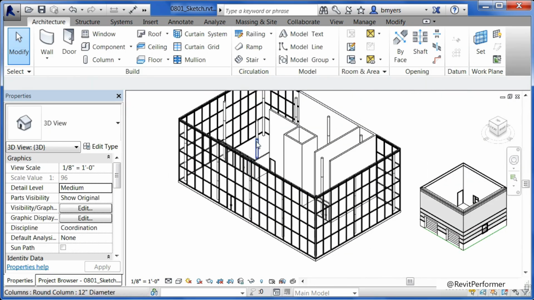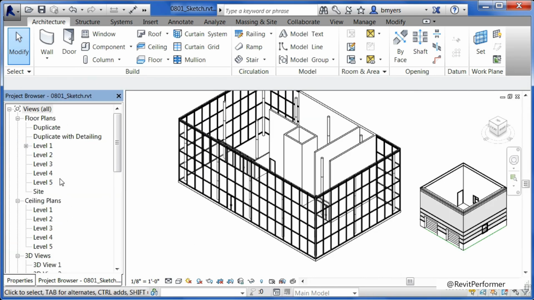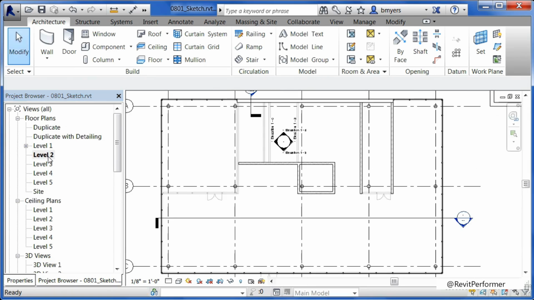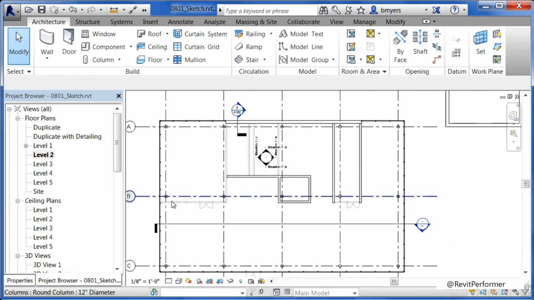Now let's draw in another floor up here on the second floor. We'll need to go to our Level 2 floor plan by just double-clicking there on Level 2. We can see what's going on right here with some of these taller walls, as well as some of these walls that are grayed out. The grayed out walls are the ones that are short. They're actually below our second floor.